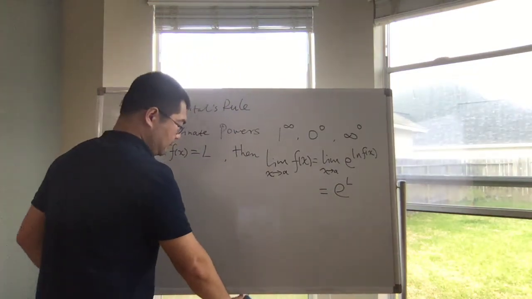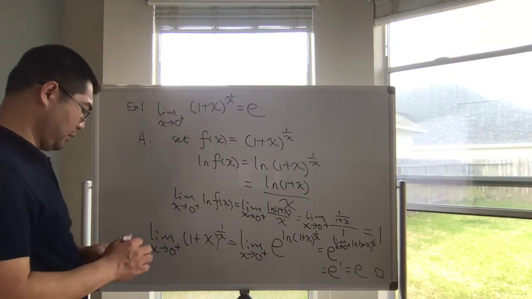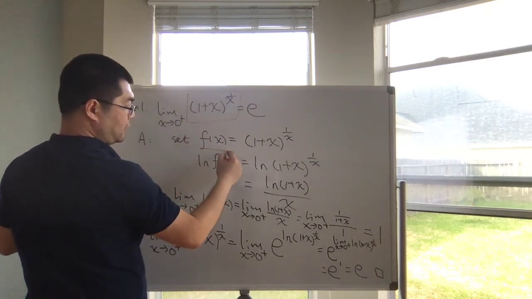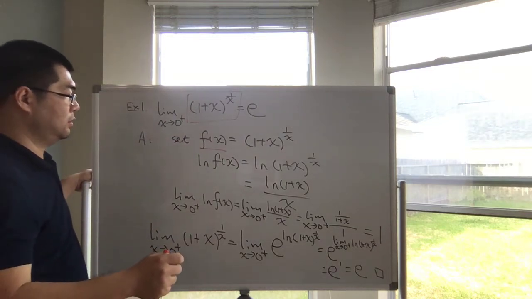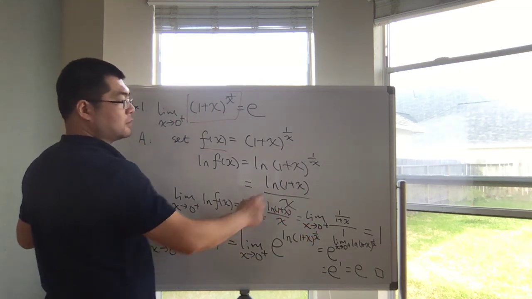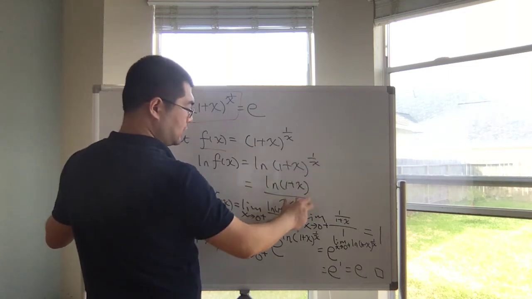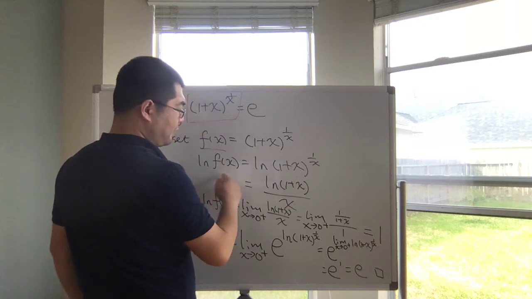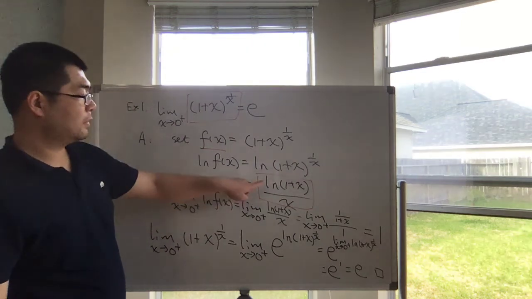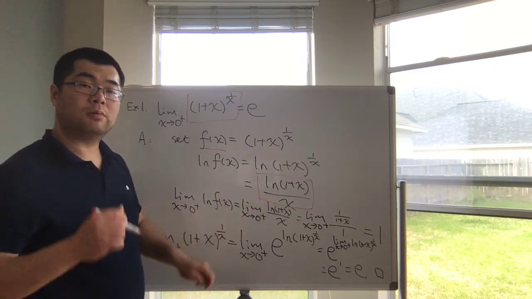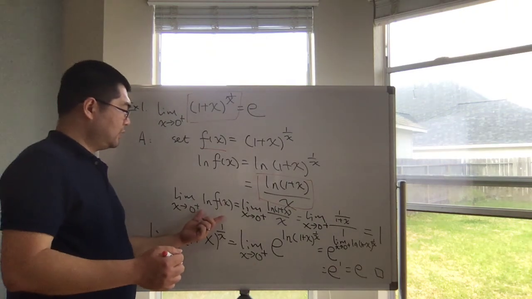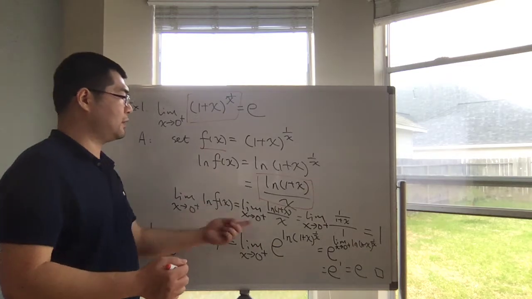Let's look at it again, guys. We set this part to be a function f(x). Instead of handling that, we take the natural logarithm on both sides, and then we take the limit. Applying some properties of the logarithmic, we see that ln of f(x) equals ln of (1 plus x) over x. When we take this limit, it is exactly a 0 over 0 type. We can apply the L'Hopital rule, and we get our conclusion: the limit as x approaches 0 from the right of ln of f(x) equals 1.